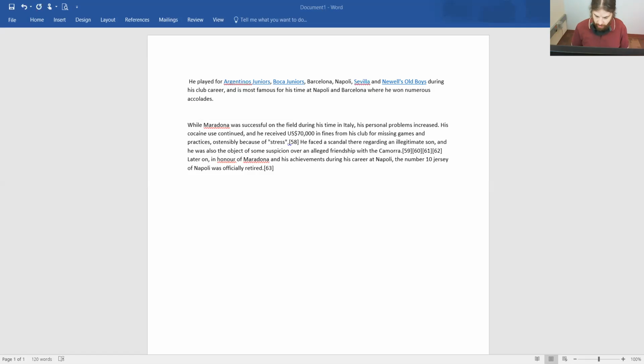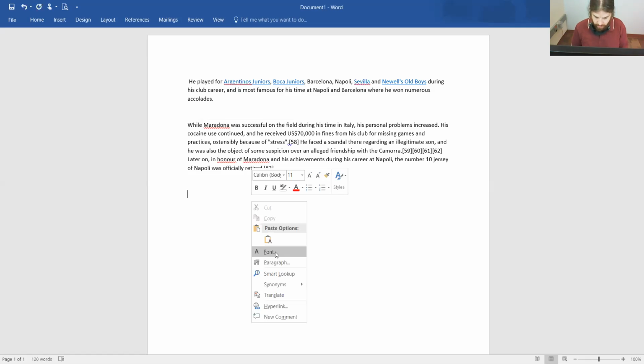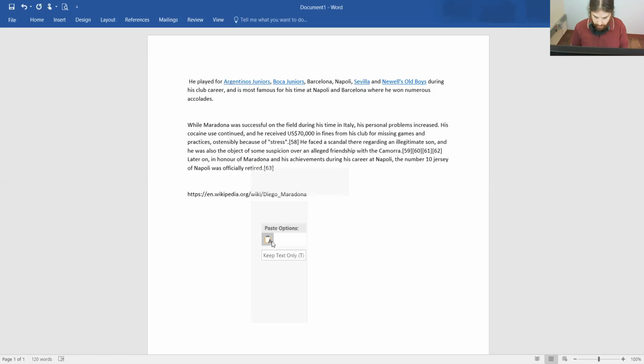I'm up in the address bar on the internet, and then I'm just going to paste it here in the Word file. So if there's no formatting or anything like that with the text, you will sometimes only get one option. Like in this case, it's a URL, so it's text only. So that's our only option. So I have to select that. That's the only paste I can do. So I'm going to select that, and then the URL shows up in there after me copying and pasting it.